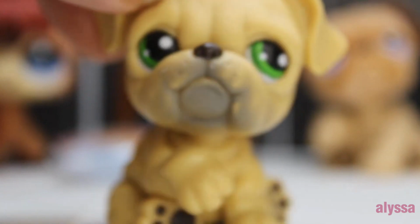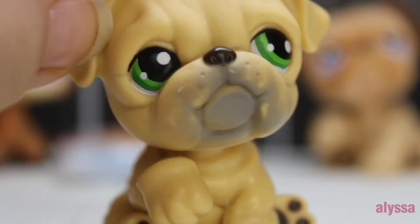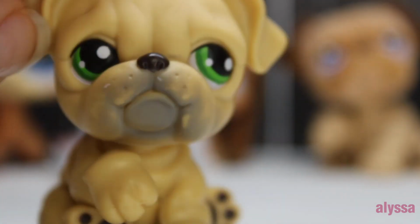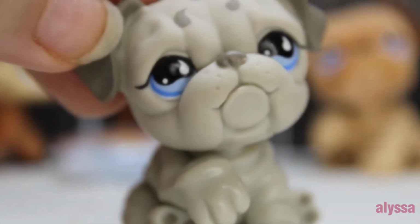Except we have this blonde bulldog with green eyes. He is so pretty. Unfortunately, some of his gradient kind of chipped off, but he's still pretty nonetheless, and you know, you can't really expect too much when it comes with gradient pets because they're almost always going to be chipped. Next up, we have this gray bulldog with teardrops.